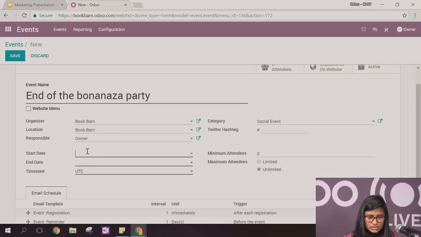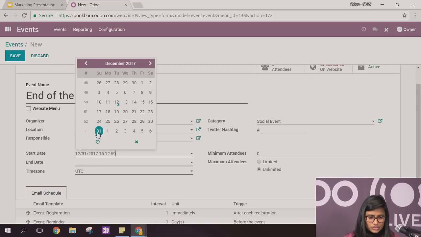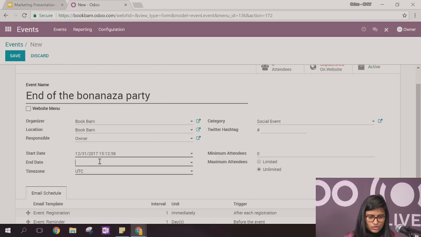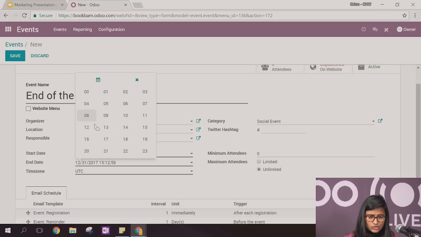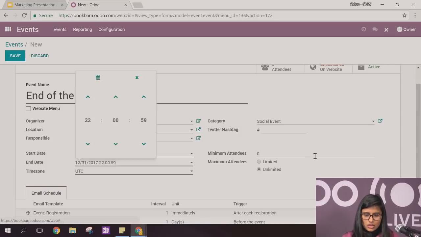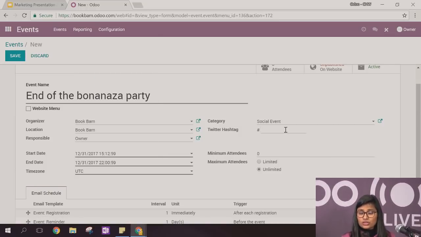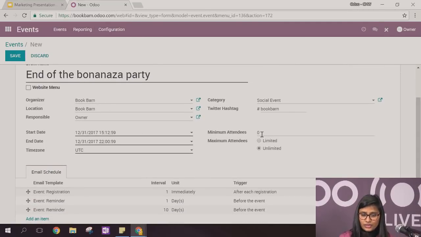It'll be here. Let's say it's going to be starting on the 31st and ending also on the 31st. You can change the times, obviously, here. I want this to end at, let's see, yeah, 10 o'clock. Seems like a decent time. Okay. You can promote it on Twitter. You can create your own little hashtag, which they can use and which the attendees can use to promote your event. And as it's a physical event, we can limit it because if you don't want to have too many people, let's say you want to have 15 maximum for this.